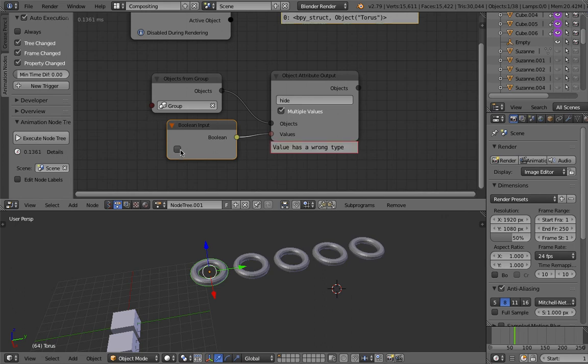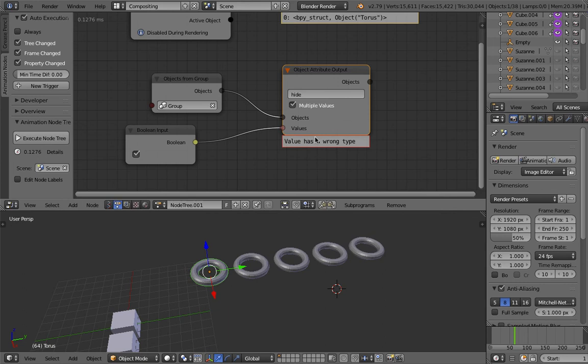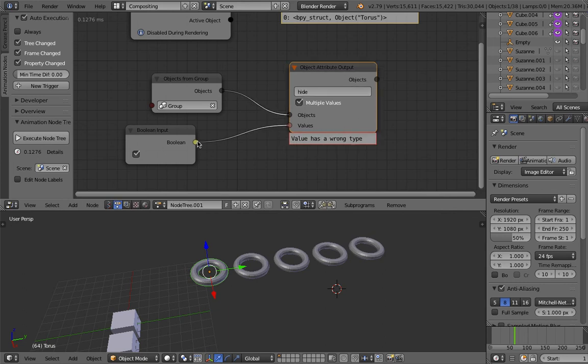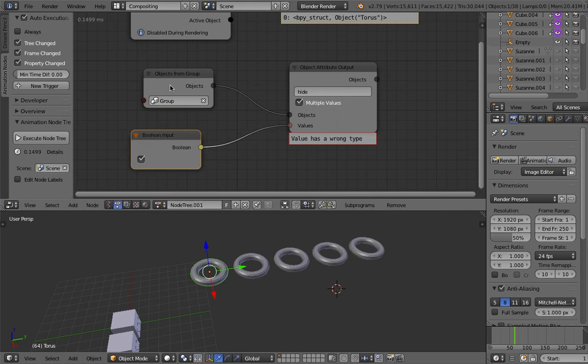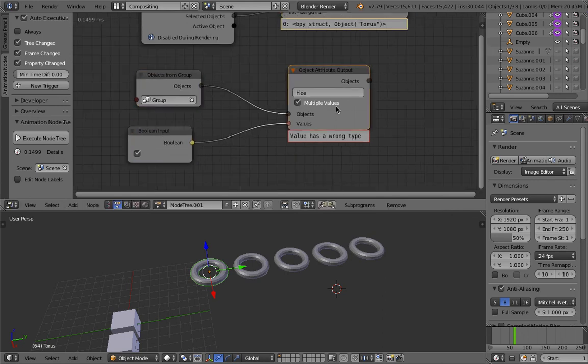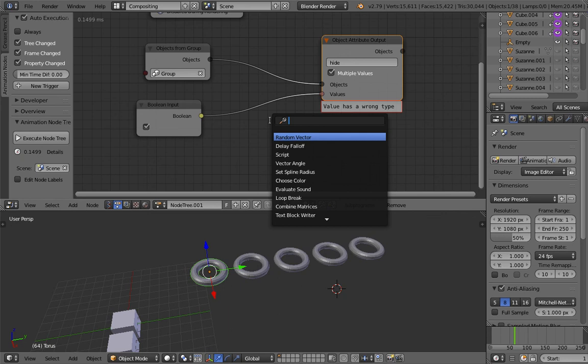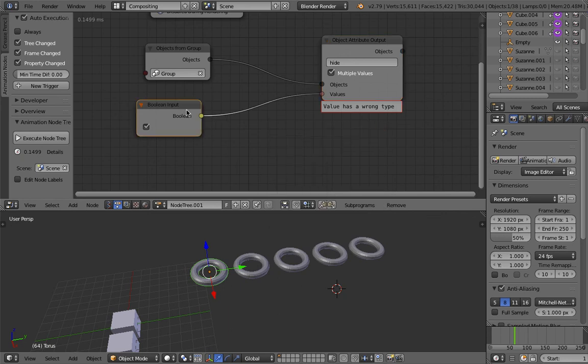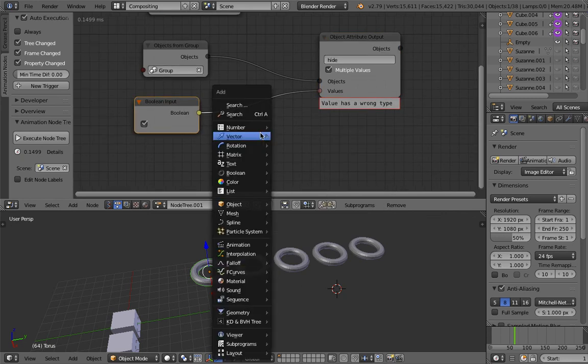Value has a wrong type. That's interesting. Oh, actually, it is because it is multiple objects. That's kind of interesting. Well, you can repeat it.